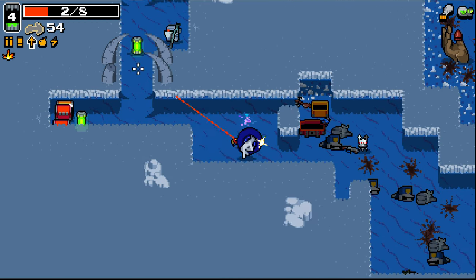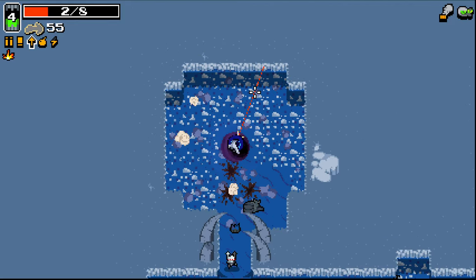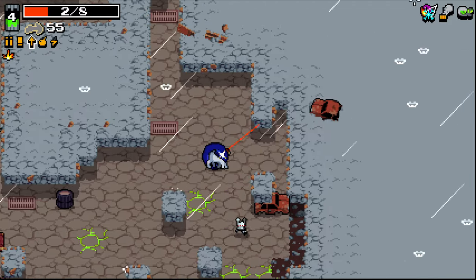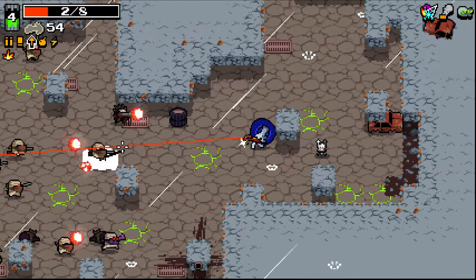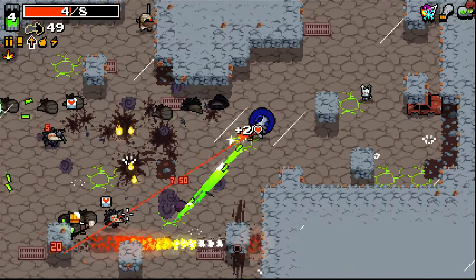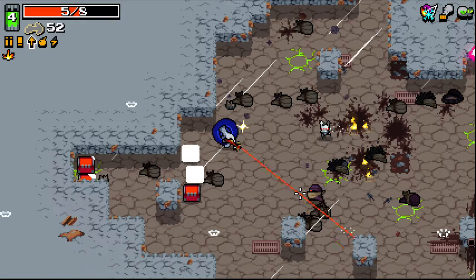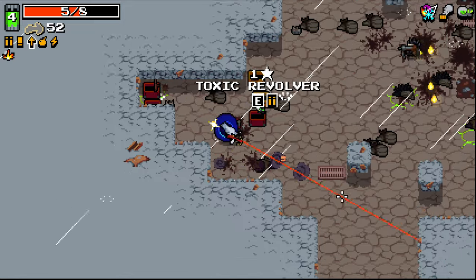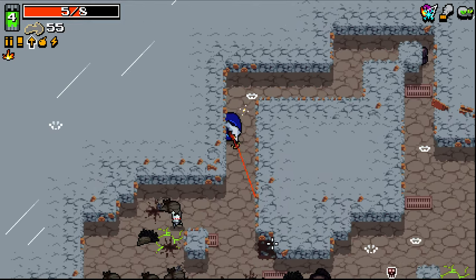Out. Not ideal. We good? Need some healing though. Mood swing. Explosions burn. Good stuff. Get out of here, you. Thank you. It took a while. Give me bolt marrow with this. See where this goes.